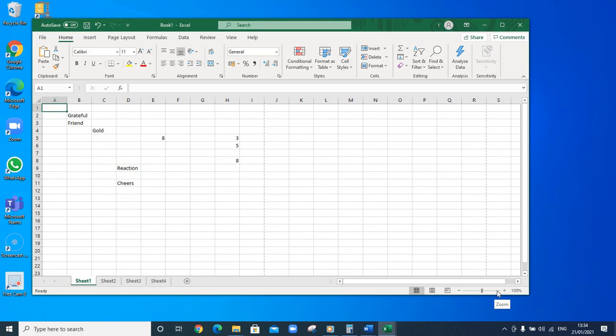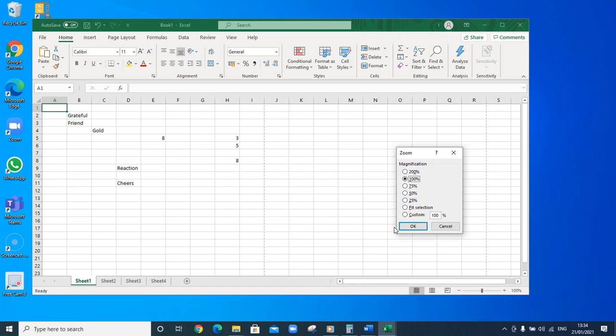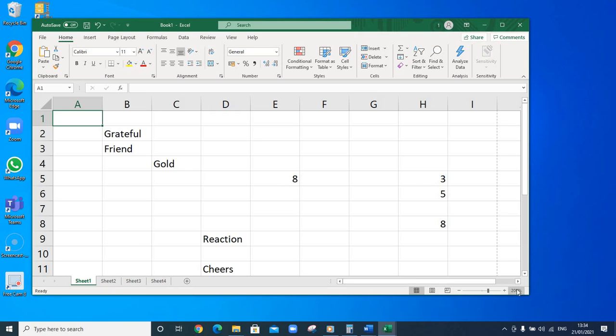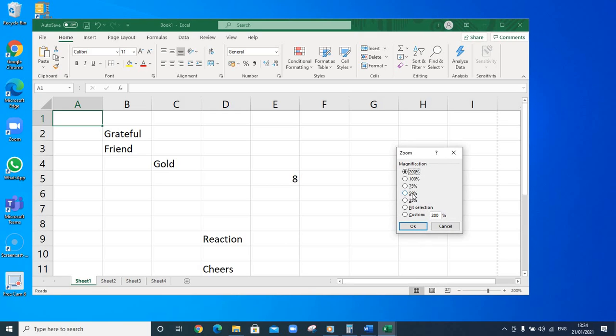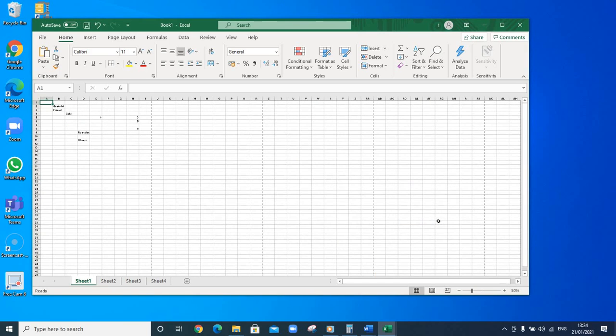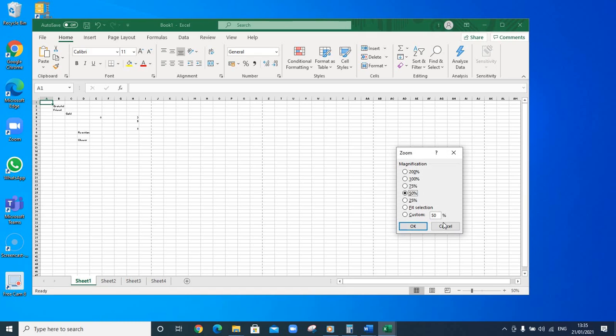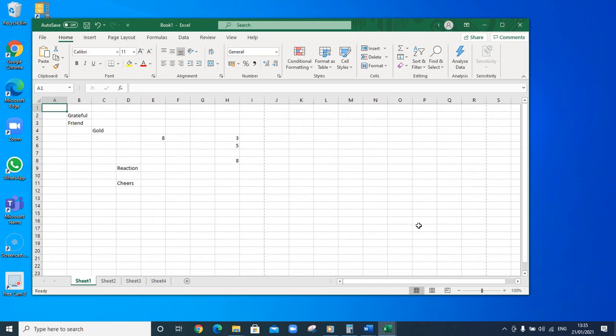Another way is I can go directly to the zoom level. I click on it, it brings out the box, and I can choose which percentage of zoom I want. If I go to 200, it's like zooming in to make it bigger, and I click OK. And go back, say 50, makes it smaller, and you see this is changing with it. And I can go back and just type what I want, for example in the custom box, 100. I click OK. So that's how you use the zoom tool here.